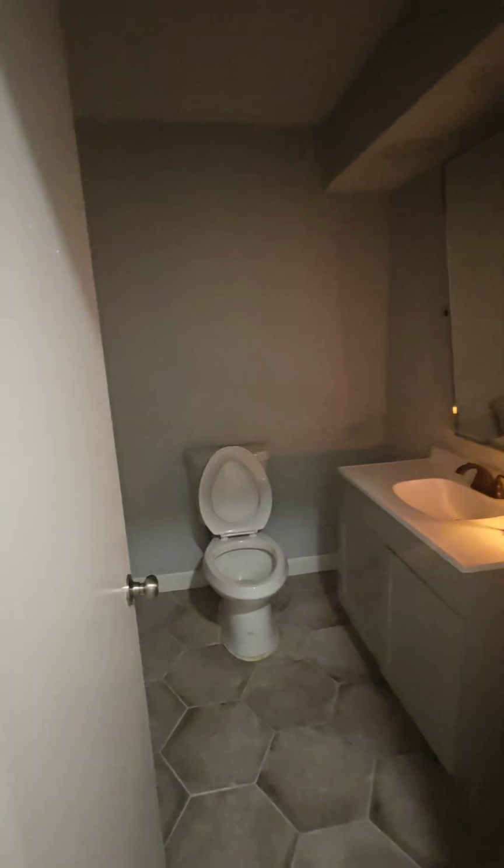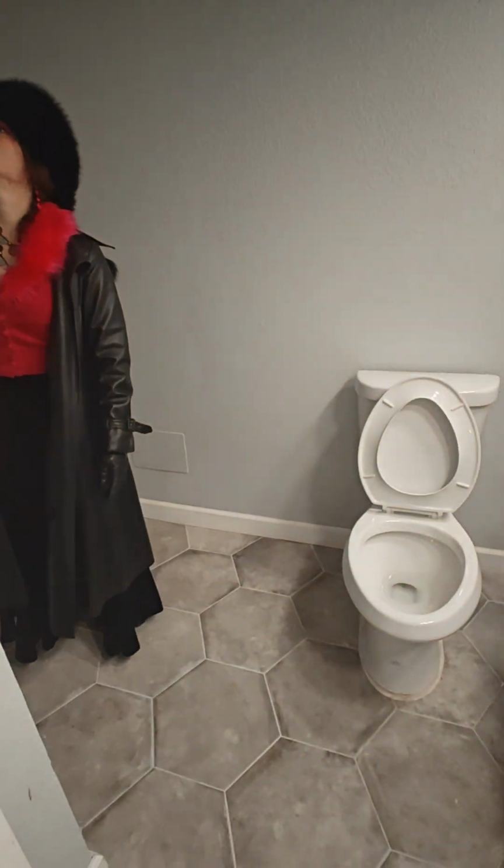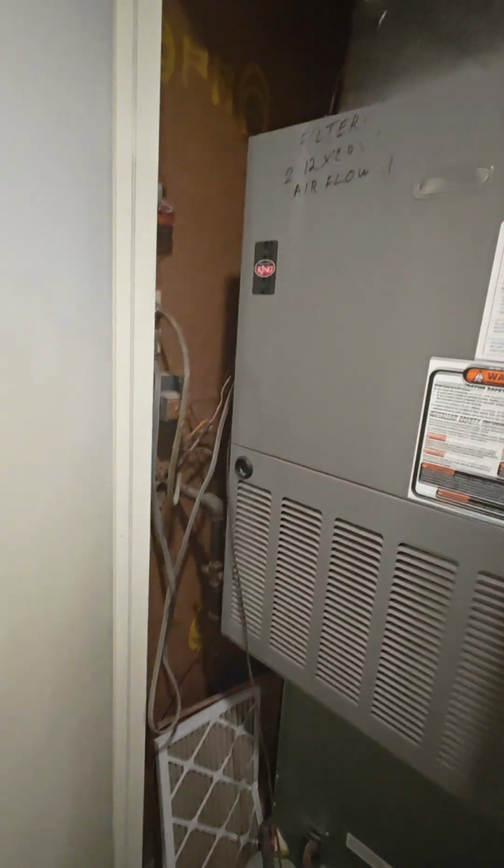Carpets. Okay, so now we're going down this hallway. Closet. Bathroom. There's a lot of space over here, like there was a bath or shower that was planned, but it's not there now. I'm not exactly sure. There's a little panel. Yeah, it looks like an access panel. So I'm not exactly sure what that's for. Now let's take a look in here. Heating and air. So the furnace is newer. The outdoor air conditioner, I think, is a little older. Quite a bit of storage.